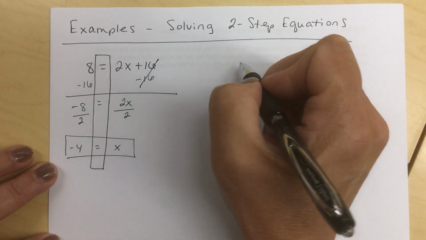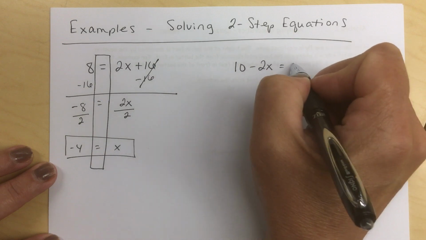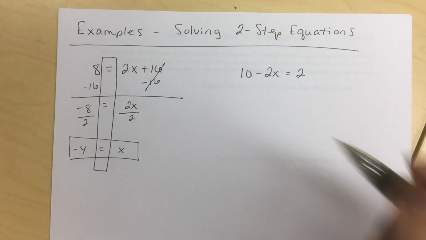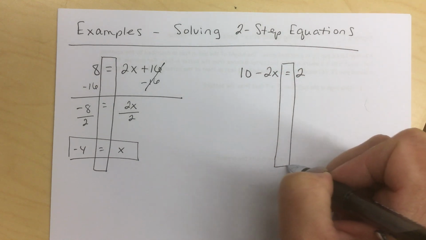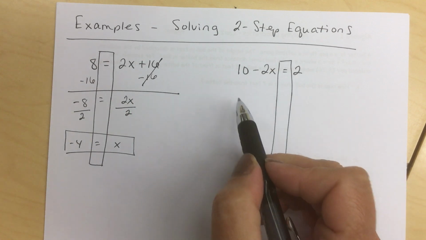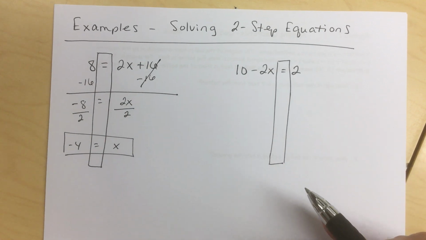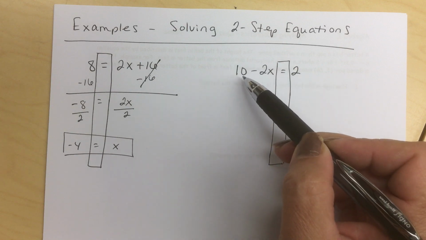So if we do something similar, it might look like this, but it's a little bit trickier, okay? So again, I would make a big wall here. I learned that from another teacher, and I thought that's a really good idea because I've had students move their equal sign around and get mixed up. So I want to get my x alone. I need to get rid of my 10.